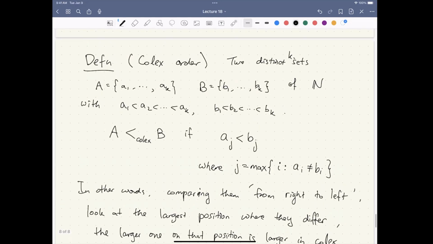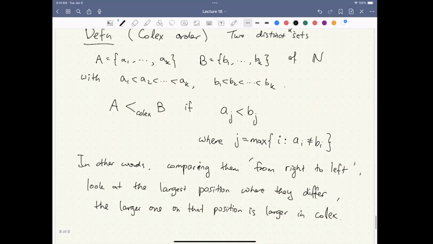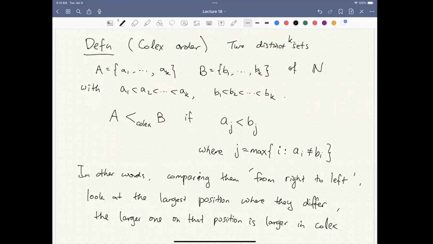So if you're familiar with lexicographic order, colex is comparing from right to left, whereas lex is comparing from left to right. That's the dictionary order. But we're now working with colex, so let me not confuse you with a different one. So let's just remember informally, this is comparing from right to left.